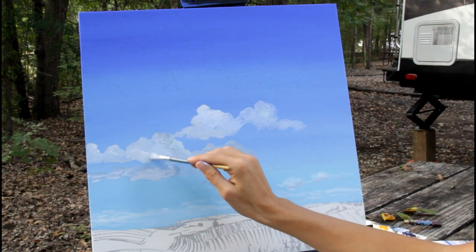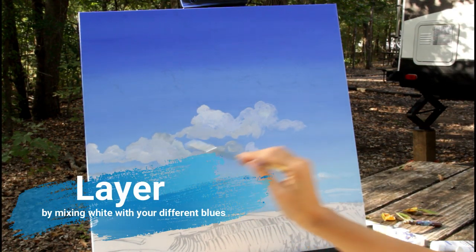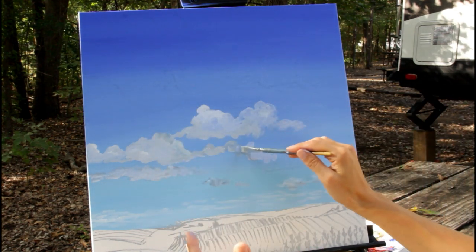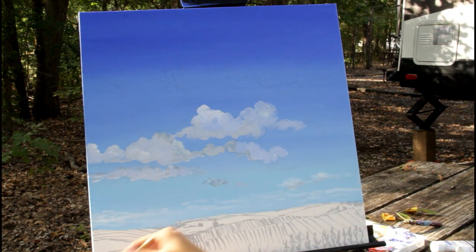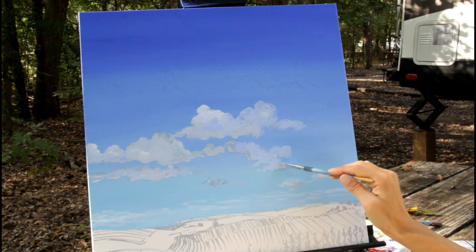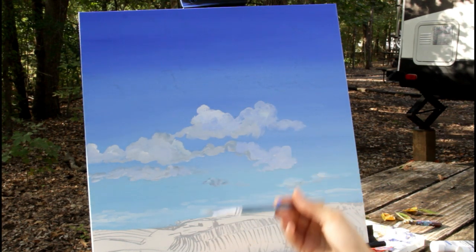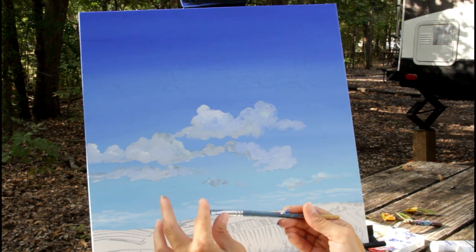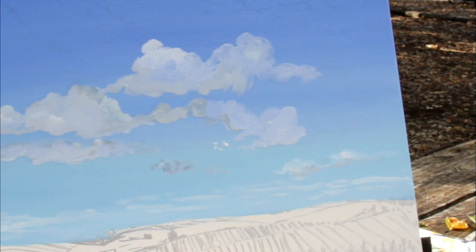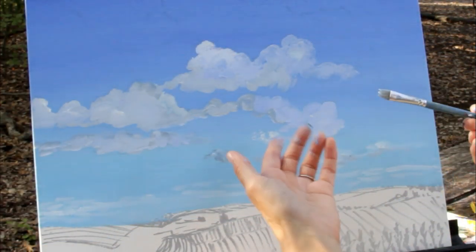It's just my process — everybody's process is a little bit different. Clouds are all about layering and adding in colors because colors are bouncing off these clouds. Even though they appear white, there is warm and cool playing up in those clouds. Right now I'm putting down the clouds we can't see behind, but we'll get to a point where we want some clouds where we can see the sky behind. When I do that, I take all the paint and wetness off my brush, let my brush get a little crazy on the ends, grab my white — this is called dry brushing — and you can see that when I spread it around you can see behind that cloud.